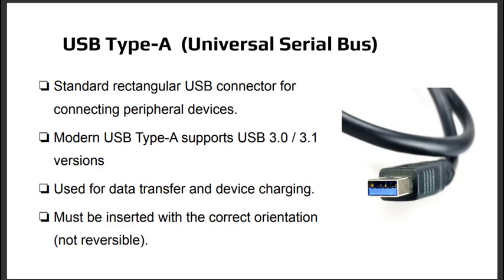USB Type A, our first USB connector type, is a rectangular connector that we use for both data transfer and power charging our devices. USB Type A is rectangular and contains the pins inside of the connector to allow for its different functions. USB Type A must be inserted in the correct orientation. You typically will have to have the pin side facing upwards as you slide the connector into the interface. If you are unable to slot the Type A connector in the interface, just flip it over and that should take care of your problem.